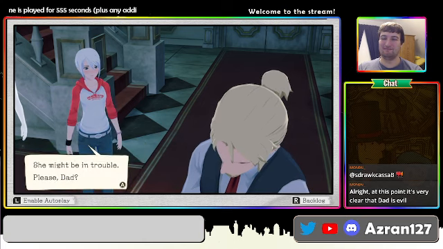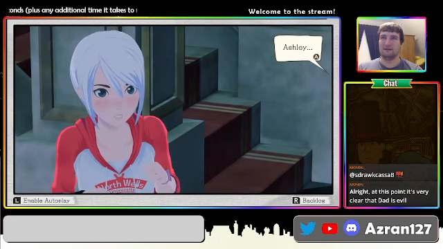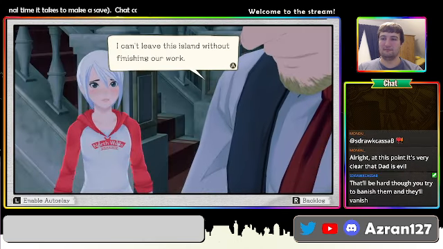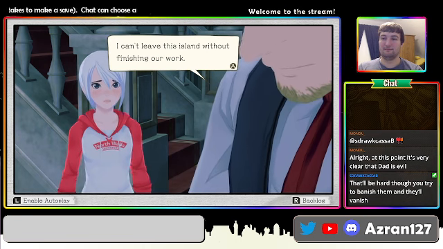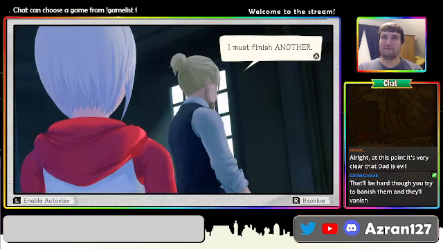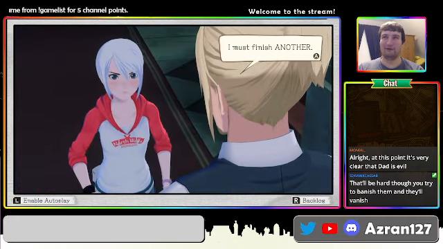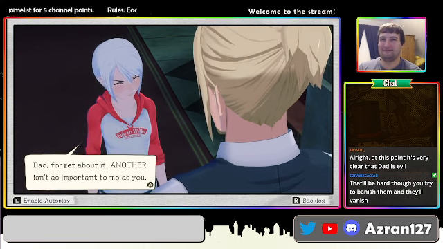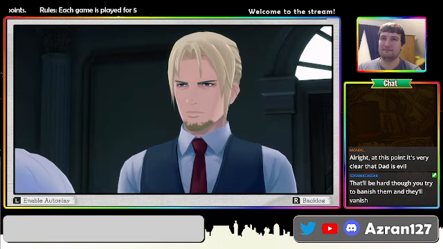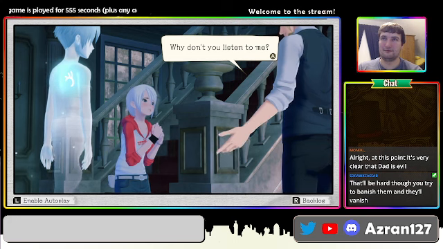She might be in trouble. Please, Dad? No! What? Ashley? Completing Another was your mother's greatest wish. I can't leave this island without finishing our work. But Dad! I must finish Another. Dad, forget about it! Another isn't as important to me as you! Please, just come home with me and Jessica! That's enough out of you! Why don't you listen to me?